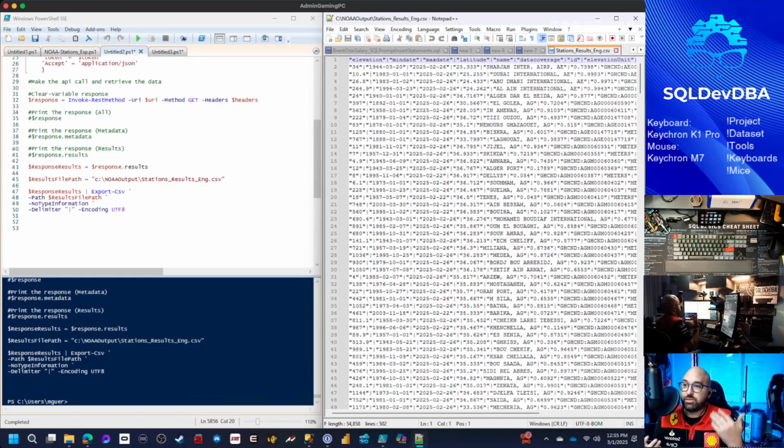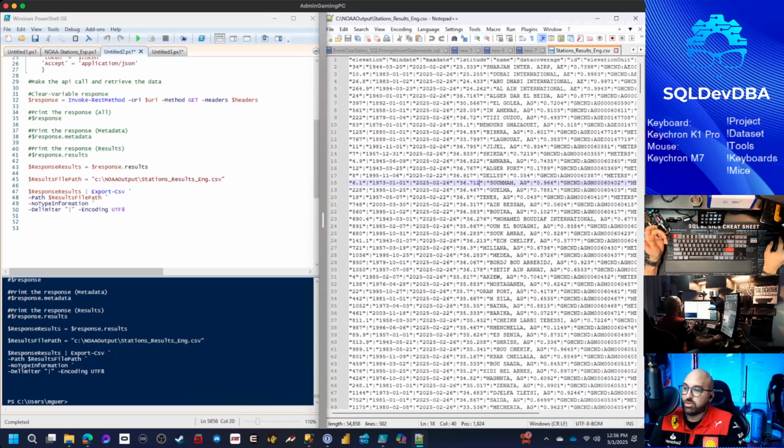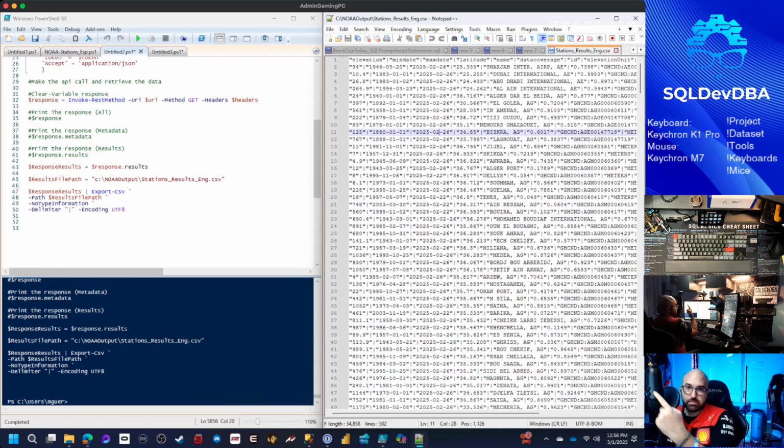Just open the file with Notepad++. Heck, even Notepad. Any text editor that you like and you trust. I prefer Notepad++ because it's programmer driven and it's programmer focused. It helps me out. I've been using it for many, many years, and it really works well. Now, here's our file. That's our file. As you can see, it's a CSV file, but instead of commas, I have what? Vertical bars or pipes. It's a pipe delimited file.